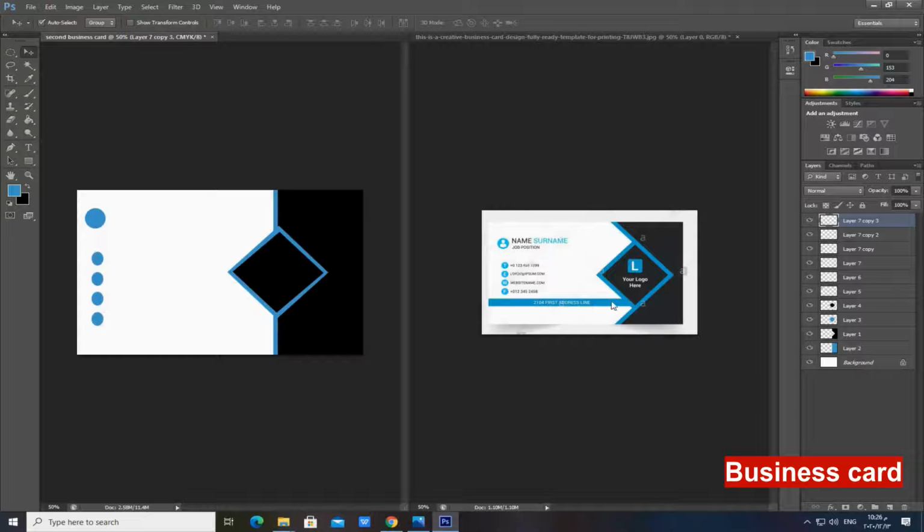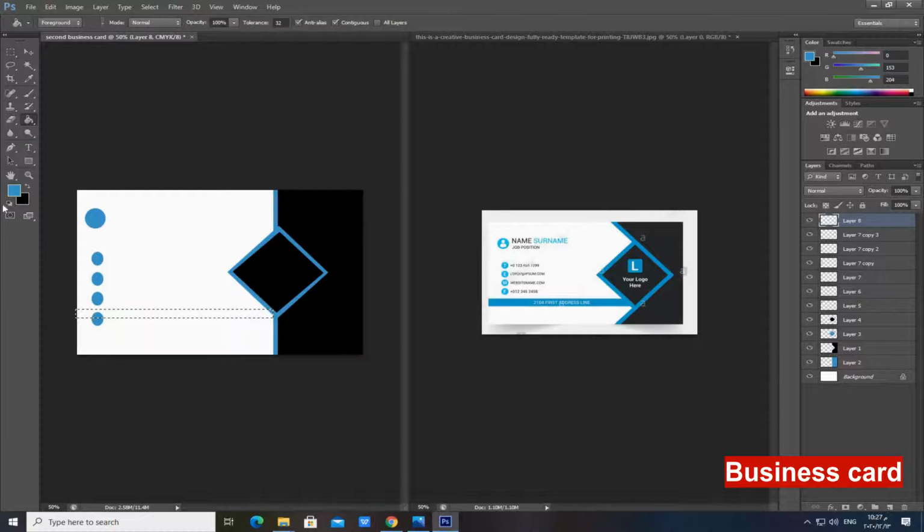And to draw something like this one, I can click on rectangular marquee and draw it. For example here. And after that, create a new layer.